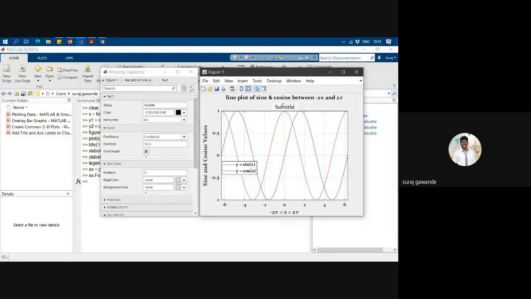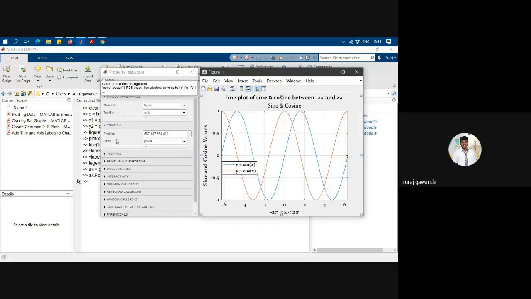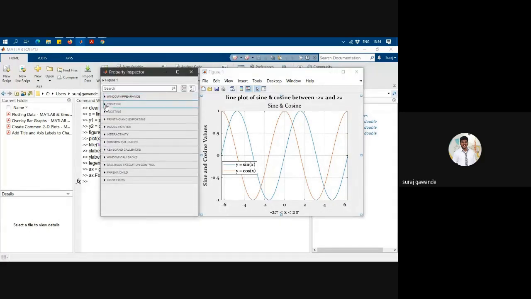You can double click and add a subtitle, like sine and cosine. A simple subtitle I'm giving right now. Done. Like this, you can also change the position of that and so on. That is how different options have been given here.